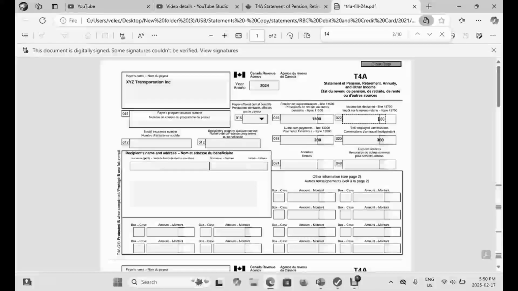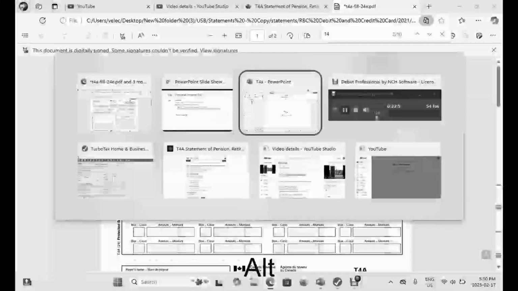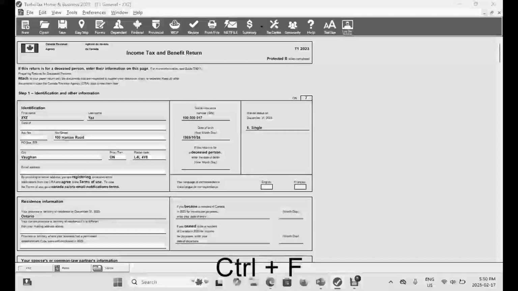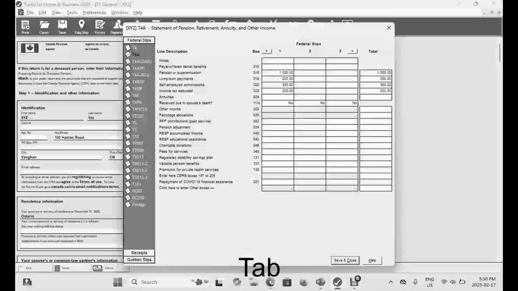Now again, you will need to check your T4A slip on your Canada Revenue Agency account to see how much this figure might be, or you might need to use a calculator offered by CRA, or any other source, to figure out your income tax deducted for your T4A, just like the one that we use for our T4 slip. So income tax deducted, $200. We'll go ahead and type in this figure on TurboTax as well. So T4A, this will be $200.